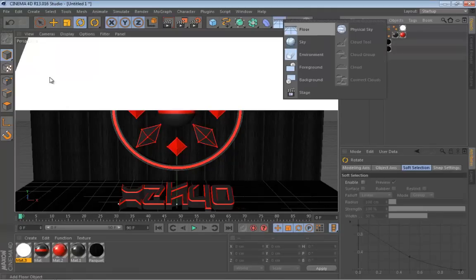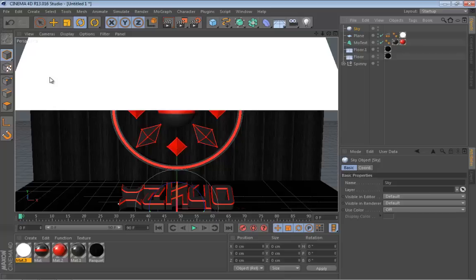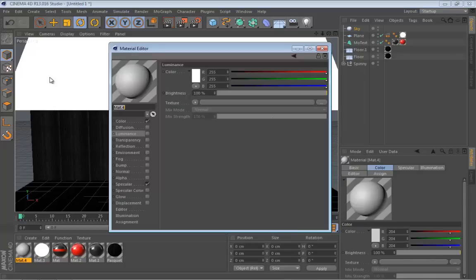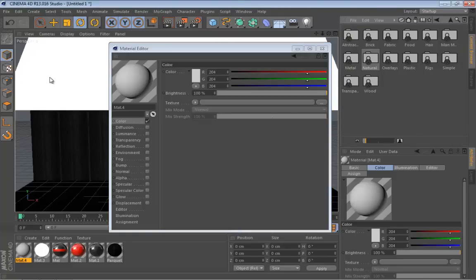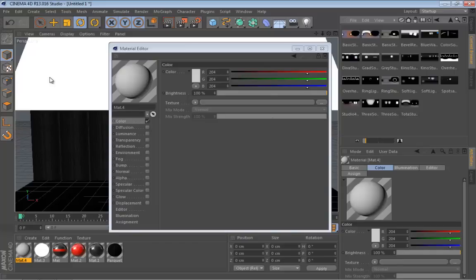Alright. What else can we add? For example, we can use a sky to add some more reflections. So I'm gonna add a sky, and a new material, and under color I'm gonna use an HDRI. Now if you don't have an HDRI, I have, of course, again from Grayscale Gorilla, the HDRI Studio Pack, and I'm gonna use one of theirs. If you don't have it, I'm sure Google will find you something similar. Just Google for Cinema 4D HDRI, you know, whatever.